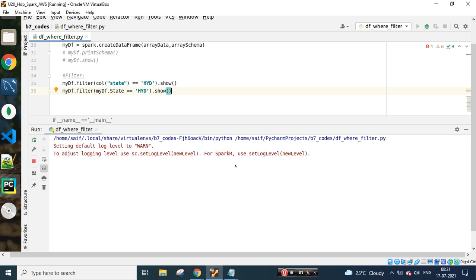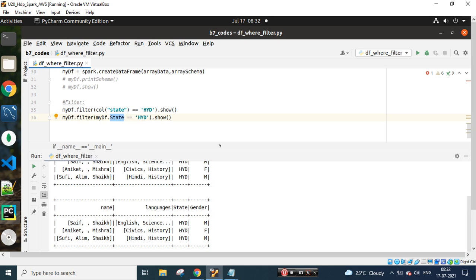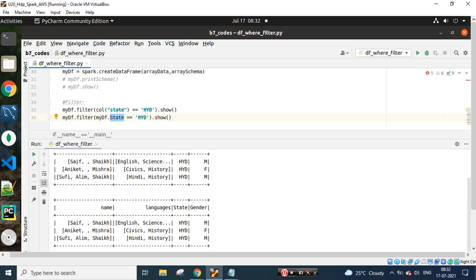The first one is giving us the result, but why is the second one not giving the result? Okay, so it is expecting the column name in the appropriate case. So whichever syntax you are comfortable with, you can write it and play with those things.